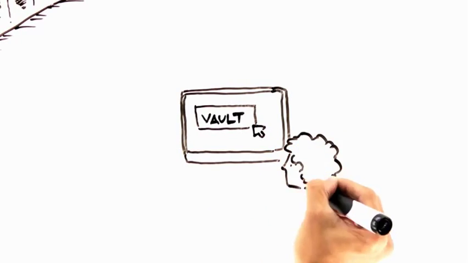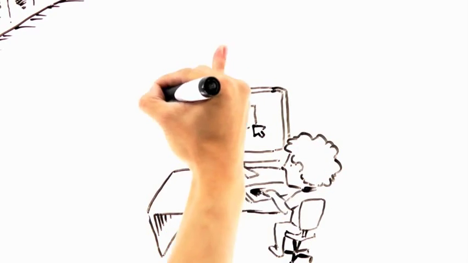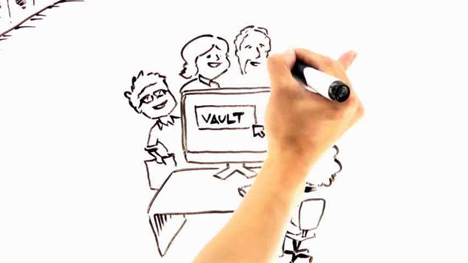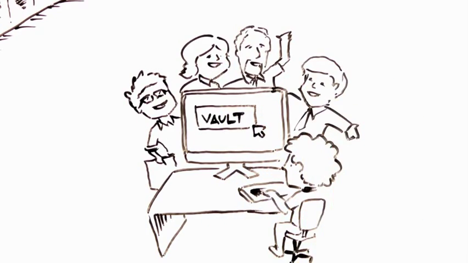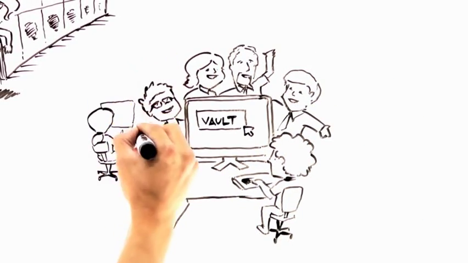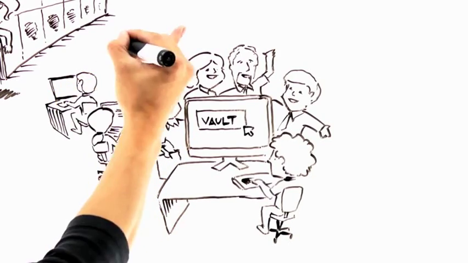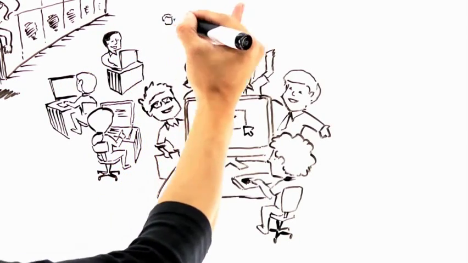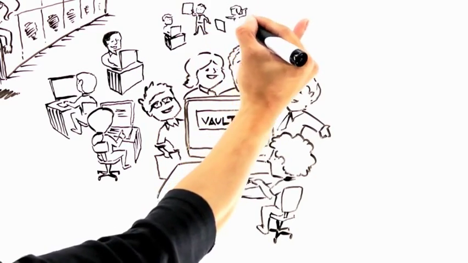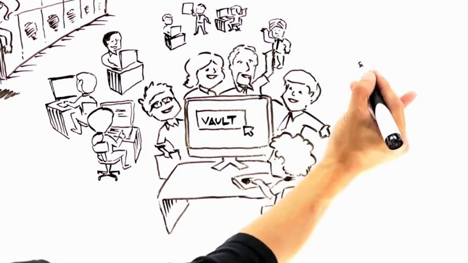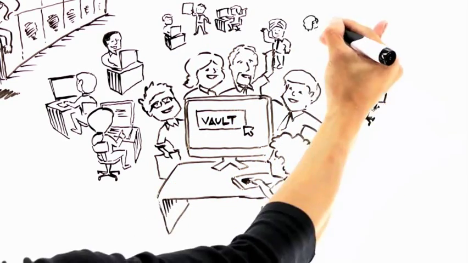And here's the kicker. Here's what gets designers and engineers and manufacturers and marketing people really excited. When you purchase Vault, it's built right into the interface of the Autodesk software you already use. So you really don't even have to change the way you work. The whole manufacturing process just changes around you.